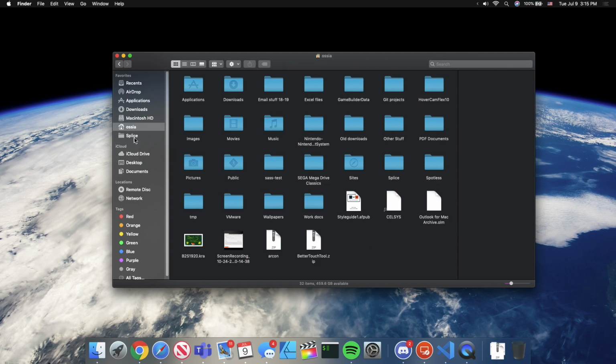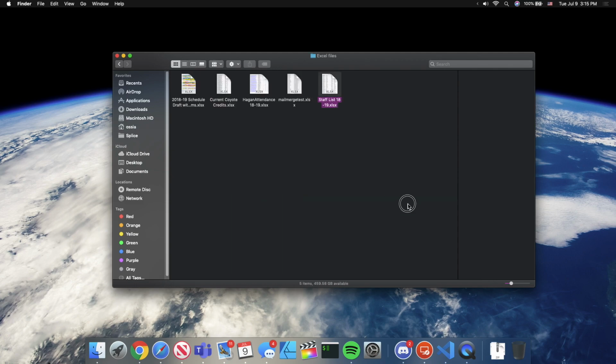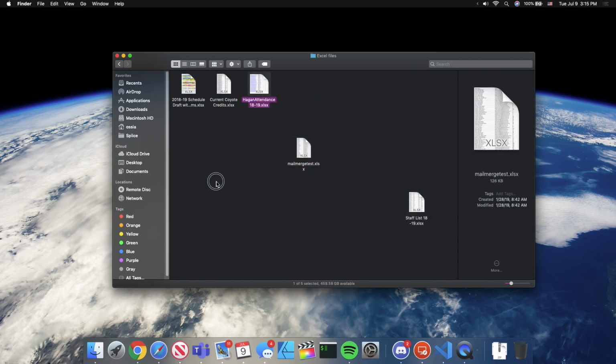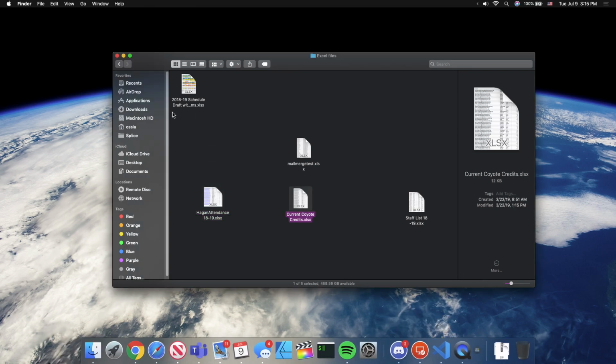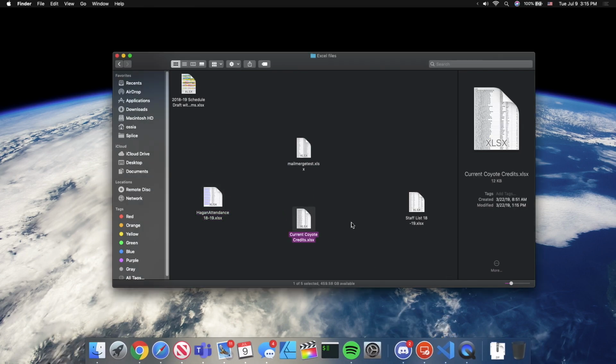So sometimes you'll have a folder that has a bunch of stuff in it. Let's go ahead and take a look in here. Let's say that we've got a whole bunch of stuff here that's just sort of strewn around. I wasn't very careful with where I was putting these. If I right-click somewhere in the blank space in here, there's this option that says clean up. So I'm going to go ahead and click clean up.